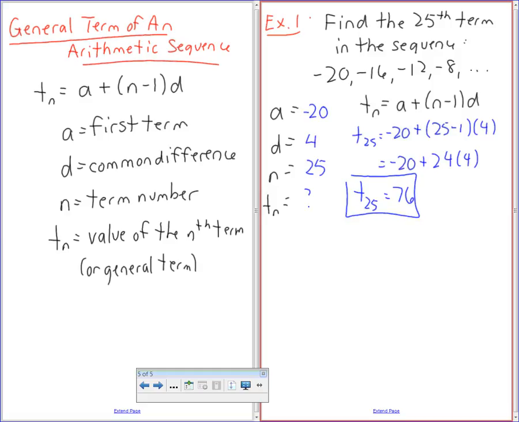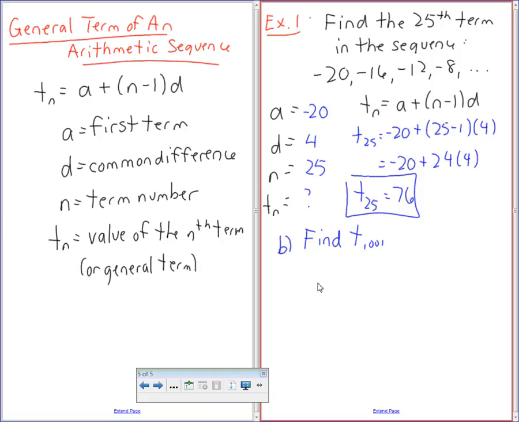Now the beauty of this equation is once you have it, you can find anything. If I were to say for part B, Brad, I'm picking on you, find T1001, how would you find the 1001st term? What would be the only difference? Somebody help Brad here. How do you find T1001? What do we do? Tristan, go.